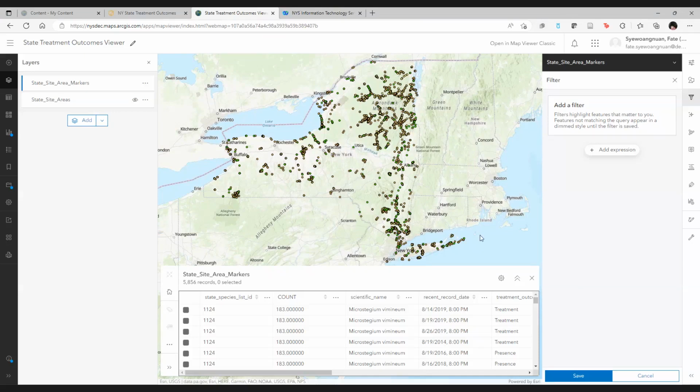For example, we know there's been a lot of purple loosestrife biocontrol treatments over the years, or EAB, and not all of that data is in here. And we're working on getting some of those. For certain regions, the crosswalking process is a little bit different, so we have a little bit less data from some regions than others. So it's not a perfect map, but at a bare minimum, what it's doing is highlighting where we don't have information and things that we need to follow up on.